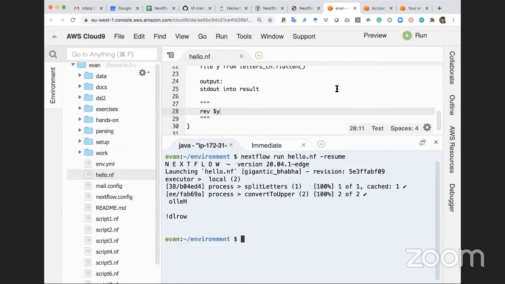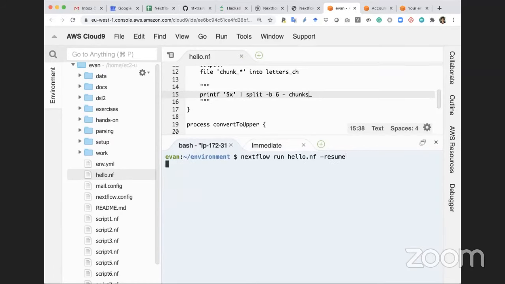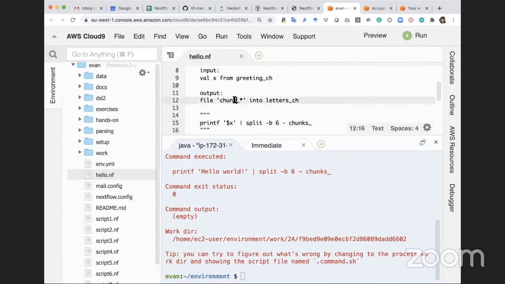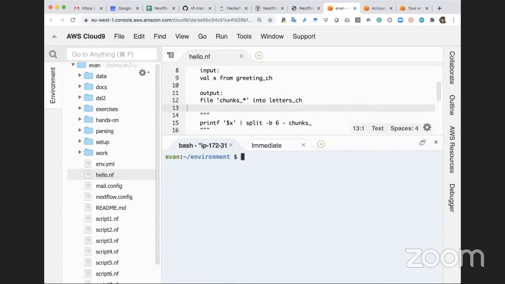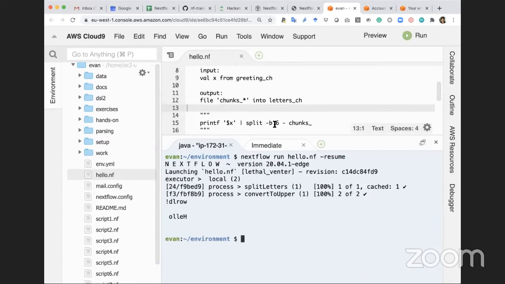If I was to change one line or one piece of code in here, imagine if I was to call it chunks instead of chunks. When I run resume here, you notice it will run the whole pipeline again. Oh, sorry, that's going to be looking for another file now. So this is an error telling me that it was looking for chunks something, and I created chunks. So I'll save that. When I run this, you'll notice the whole thing begins from the beginning. So in this case, that's not right. Save this one here.